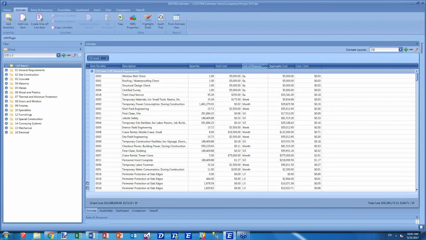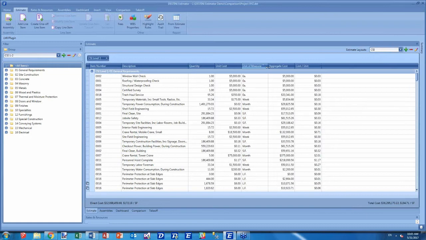In 2017 2.0, this is a high level of our release schedule for Estimator. We initially were going to make this a very large release aiming at 2D and 3D quantity takeoff. What we decided to do was break that release into a series of releases to get the functionality into our clients' hands much faster and try to provide value as quickly as possible. So this release has been broken up. This is our first delivery of, I think, delivery 3 this year. So one thing to expect is about 7 to 8 weeks after this release, we'll be issuing a 2017 3.0 release as well.